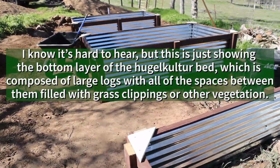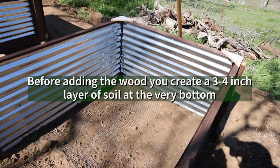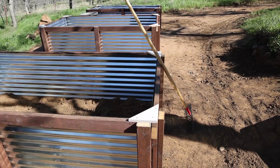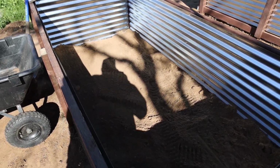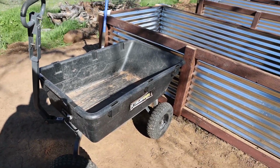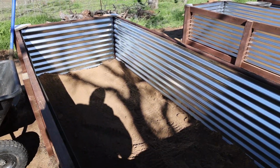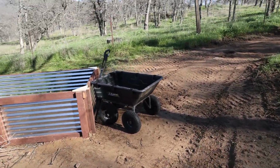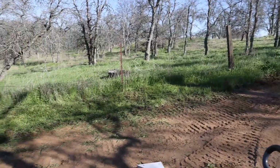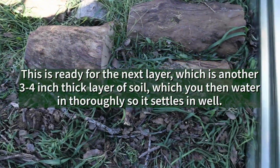Starting on the second bed here. The next step is to put 3 or 4 inches of soil in the bottom. About 3 of these gorilla cones. And just spread it out evenly, like that. Now you can see I've harvested the tall grass and miner's lettuce that was back there and jammed it all into the spaces in our log.